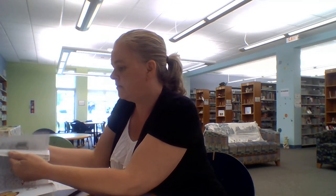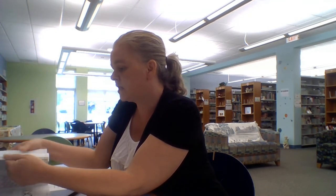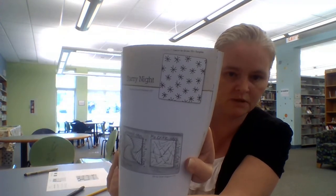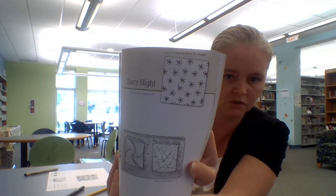So Starry Night, I'm going to show you what it looks like in my book. Hopefully we'll be opening soon and you guys can start borrowing books again and you can see the different shapes. So it looks fairly simple. Just stars.